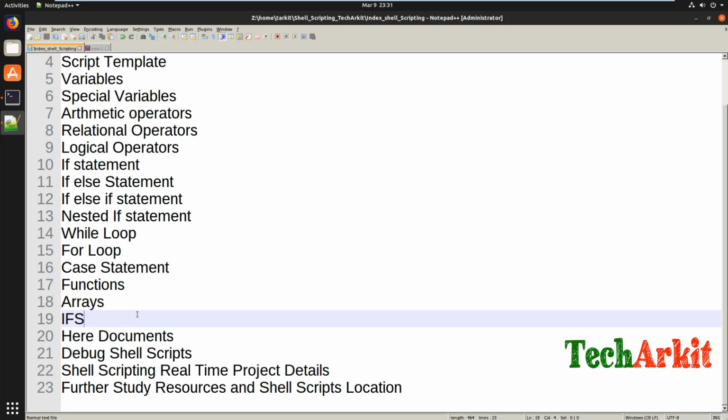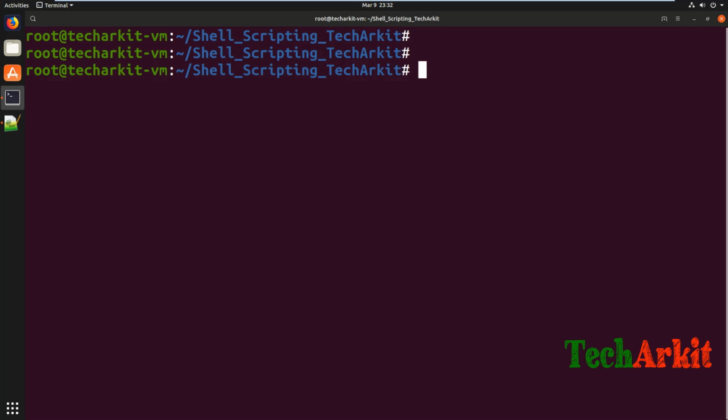Now let's go ahead and see the next topic, here documents. Here documents is an interesting one. For example, if you want to pass multiple lines of text to the echo statement, or print a number of paragraphs, you cannot provide that on the echo, because the echo statement has some limitations, that you cannot print more than 80 characters, something like that. So what you have to do is write that statement within a here document.